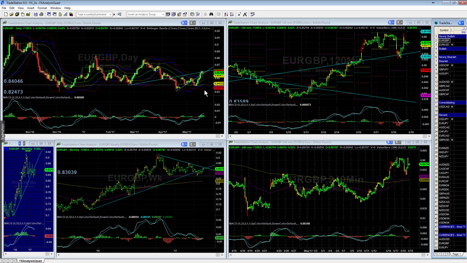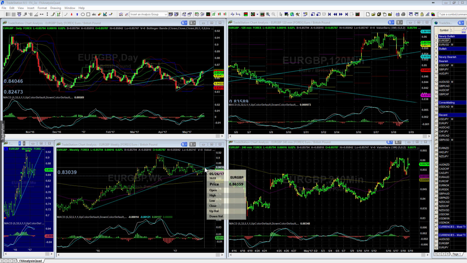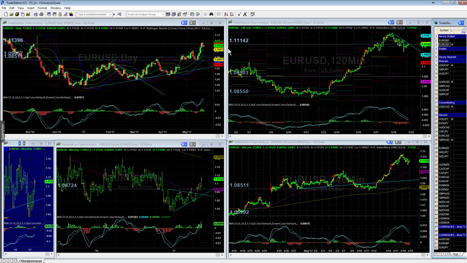So two things that we want to watch out for is, do we have a nice close above this point again, but more importantly, can we break above this weekly line? This weekly line right now is around 0.86454. So let's see if we can get a close above there for us to go higher. It might be a lot to ask.